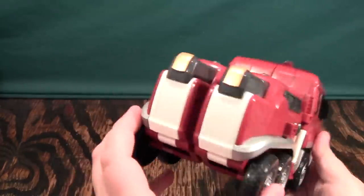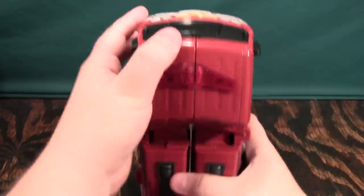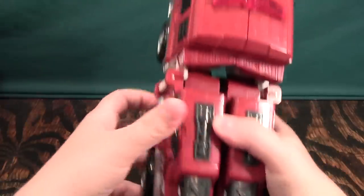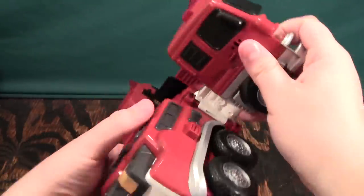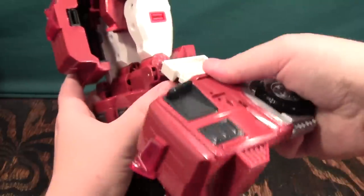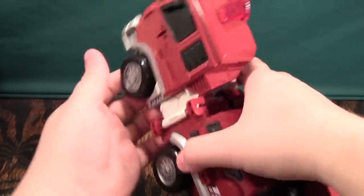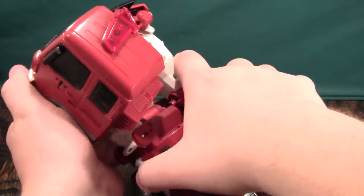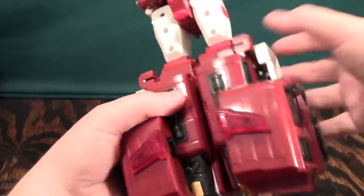Now, anyway, to transform this guy, we're going to be taking the cab, splitting it in half, and taking the halves and bringing them down to the side of the leg. So to do this, we'll split him up here, bring him down here, and yeah, a bit of a belated warning for headphone users. These can be kind of loud, especially the tab that you use to split the legs.